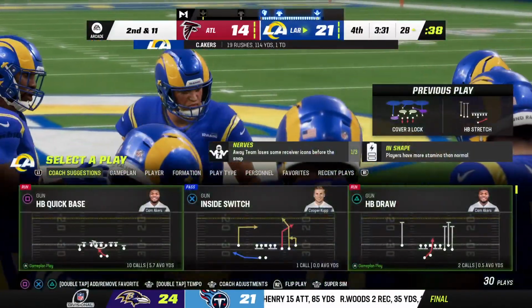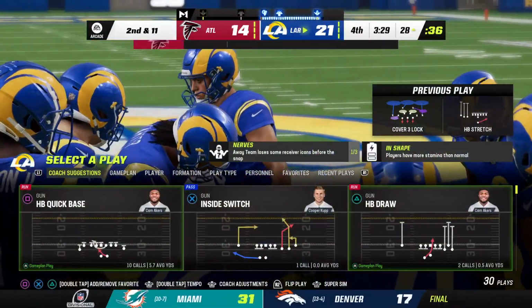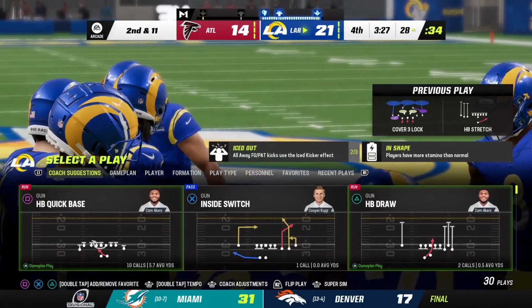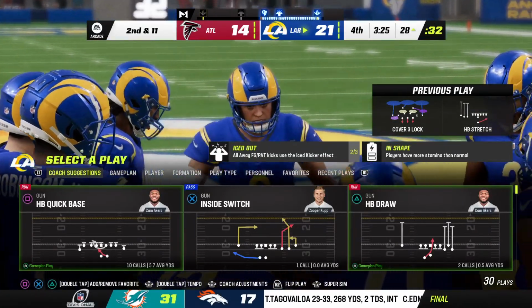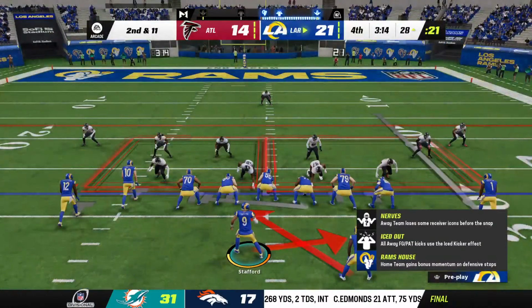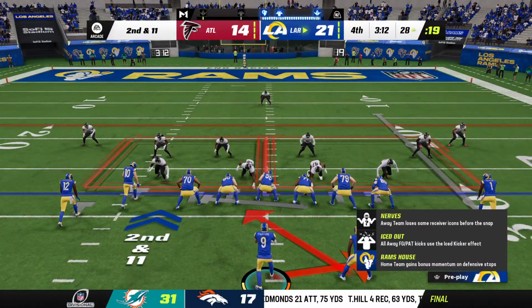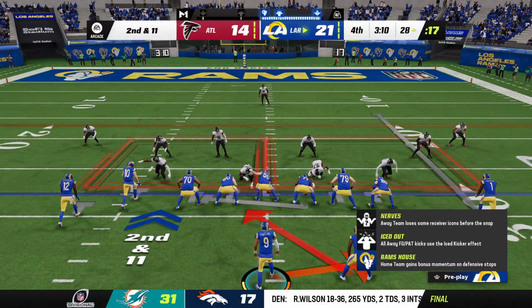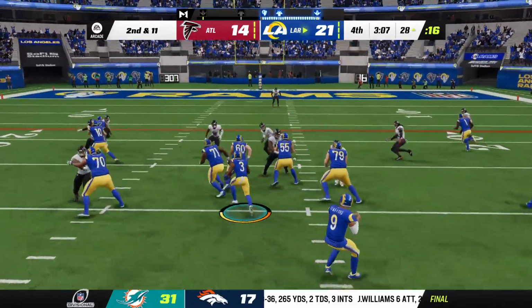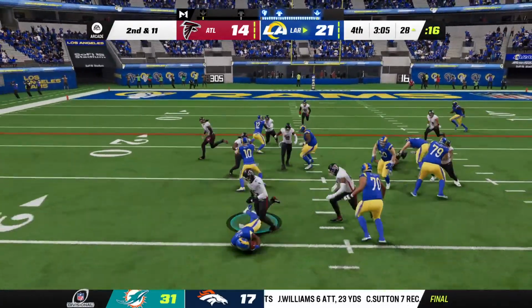And maybe a measure of revenge there. He's had his way in this one, but this time they get him behind the line. They'll lose a yard there, and it's 2nd and 11. I think as a running back in this spot, you have to understand there's not going to be a whole lot of room to run. And in this case, ball protection takes precedent over trying to make something happen.